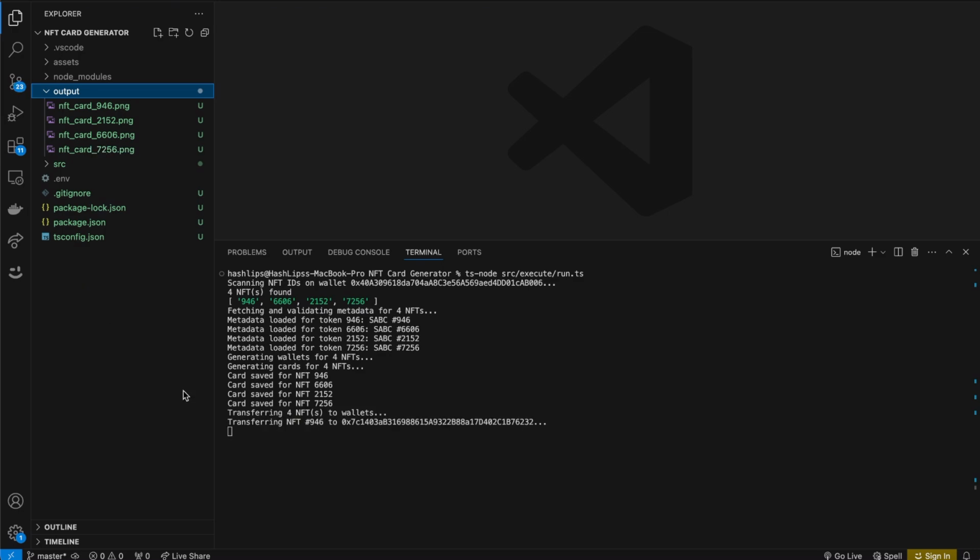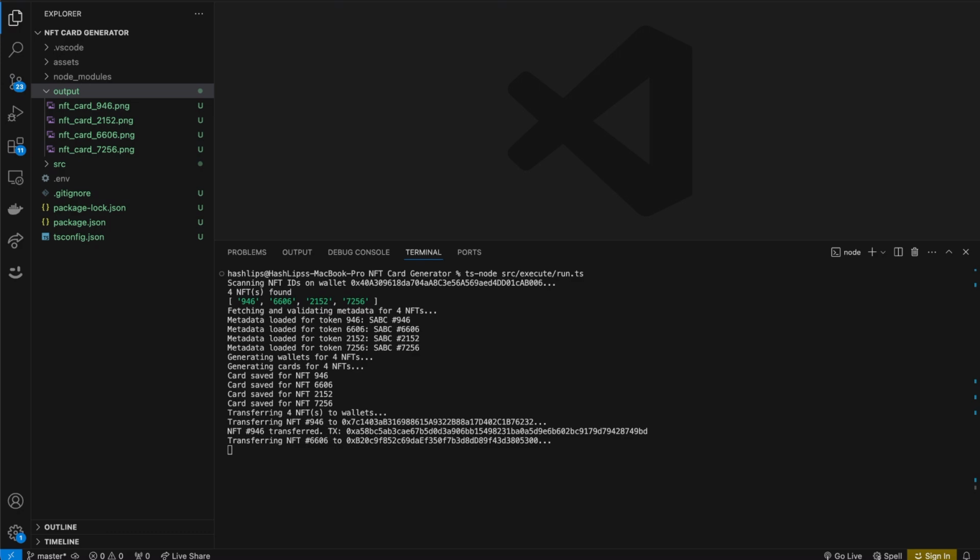And there we go. It's transferring this NFT to this public wallet. And pretty soon, once that's done, it's going to do the next one. And there we go. The first NFT has successfully been transferred, and there's the transaction hash. Now it's going to move over to the next one, and it will continue to do so for all 4.